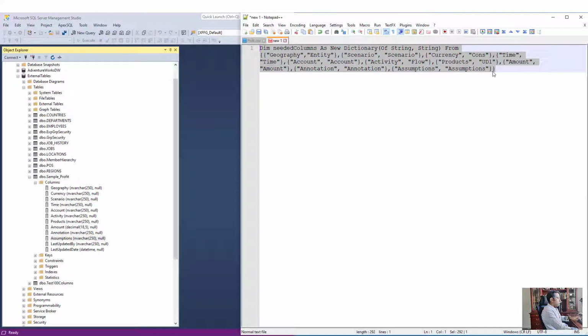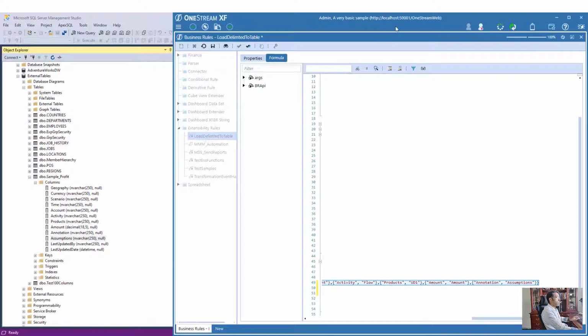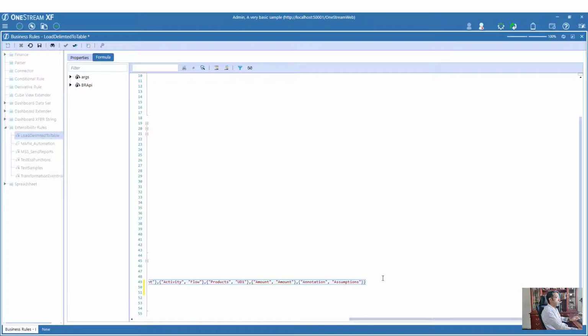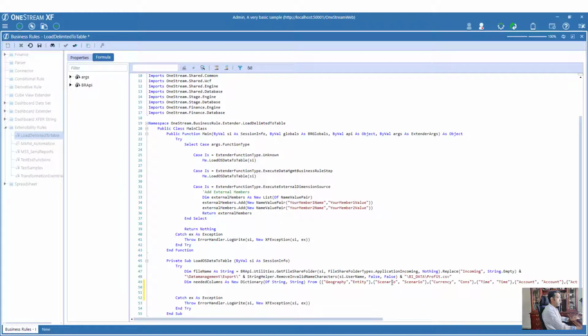Okay, so now we have our dictionary that goes into our rule. We know that these are the columns that we need, and these are the columns from the file. Now, why are we doing this? Because when we are reading the file, it can be read as each line.